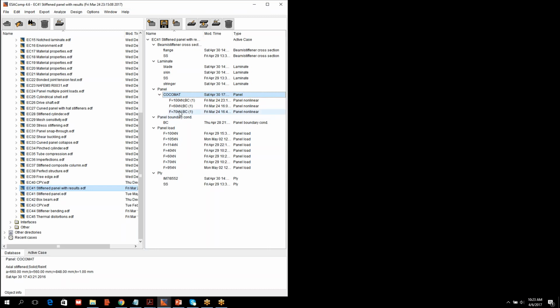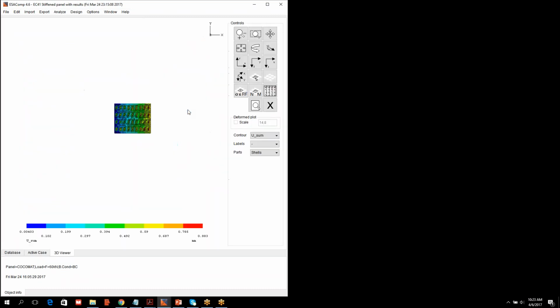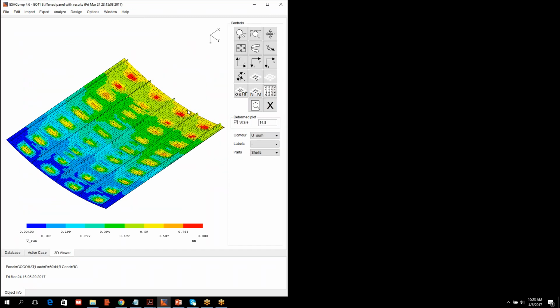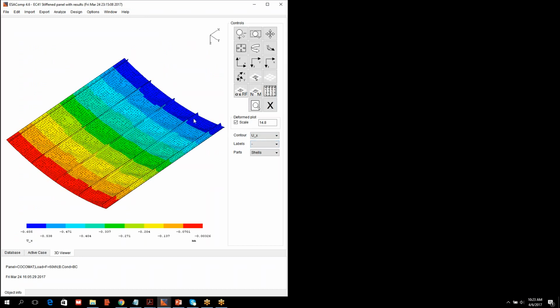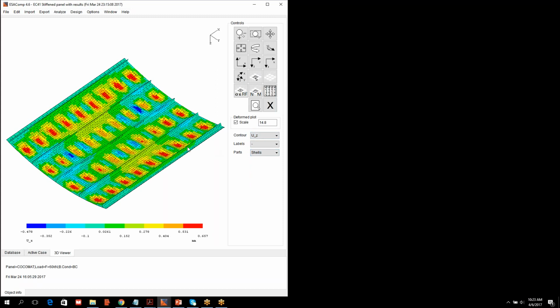So I have three sets of results here, and I will pick the first saved results and view. These results correspond to the load level of 60 kilonewtons. If I pick UX, I can see that the end shortening for this load level is 0.6 millimeters at the edge. And if I look at the vertical displacement, you can see that there are lots of small transverse wrinkles at this load level.